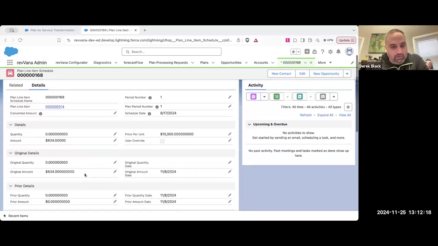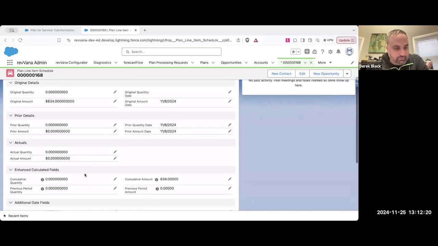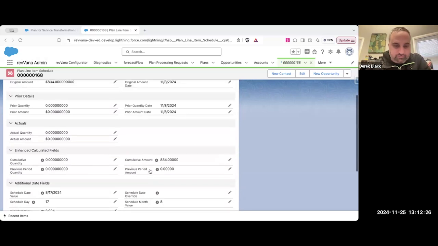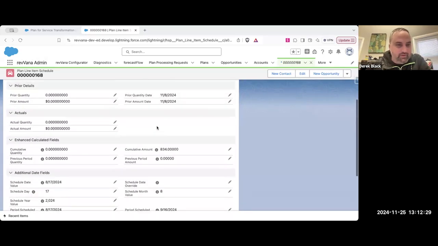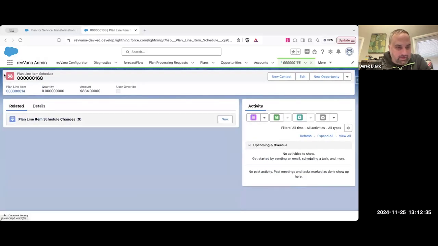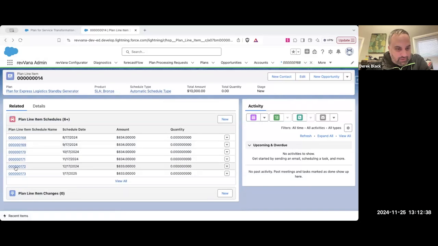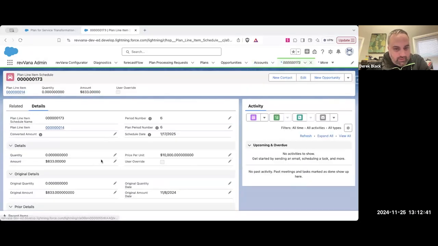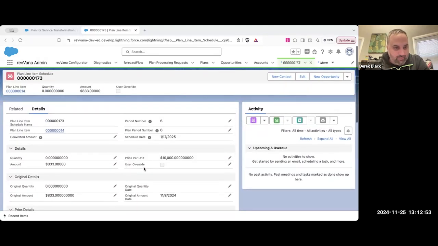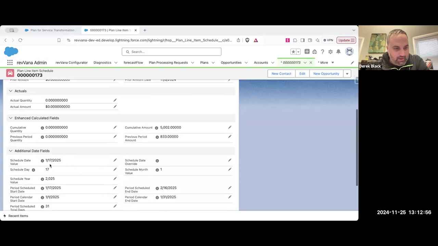So in this case, I'm just going to look around and find something interesting that I might want to put on here. Here I have cumulative amount. So how much of this is added up over time, which I think is interesting to show and an example of a measure that I want to add. To show what that looks like, if I go to something further down in the calendar here, this cumulative amount will show me how much money I've made off of this product, like year to date, or start date to this current date. So how much money would I have made off of this plan line item in January? It's going to be $5,000.